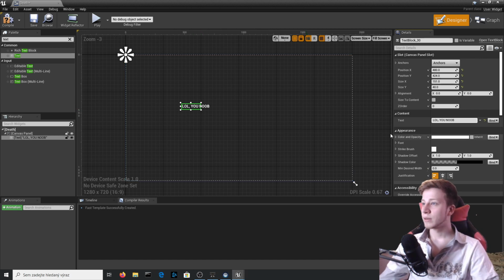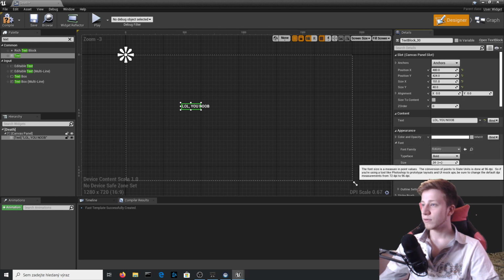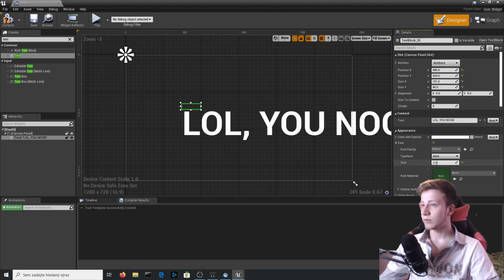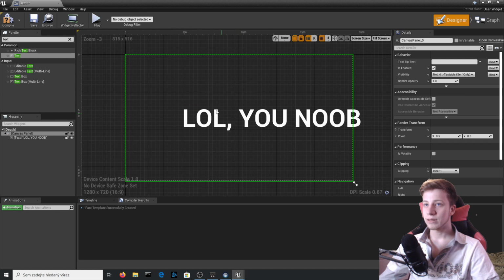Enter. Set its font; we don't have a different font, so let's set size to something like this.